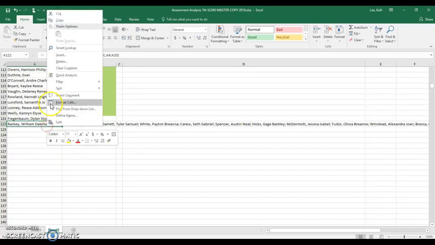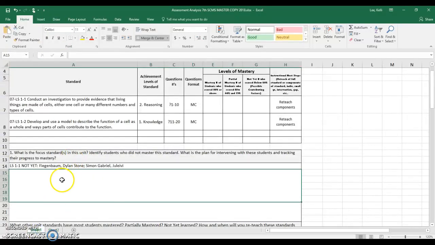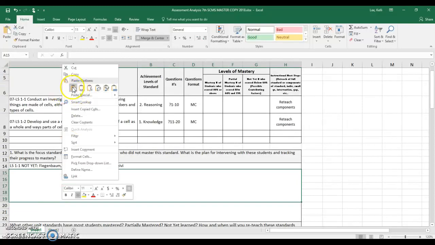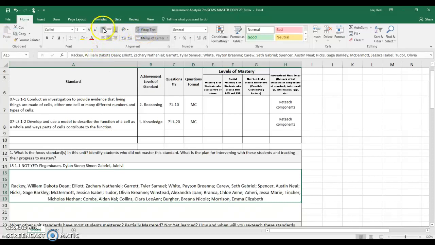I love that. That is way more exciting to me than I'm sure it will be to you, but I'm hoping it's going to be as useful to you as it is to me. So now all those names are in there. I'm going to wrap my text. I'm going to get it to the left and I'm going to get it in here. Let's see here, play with this for just a second.